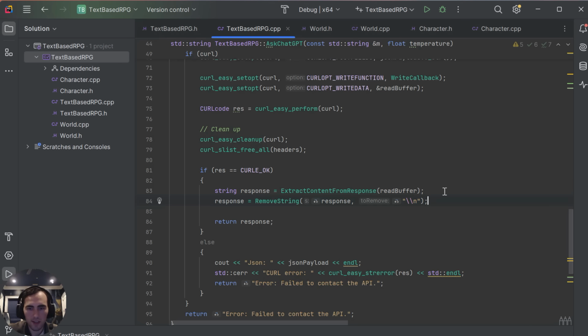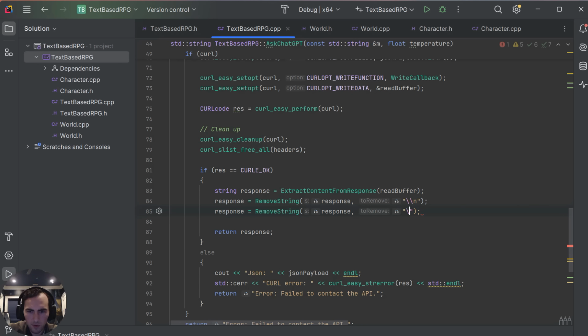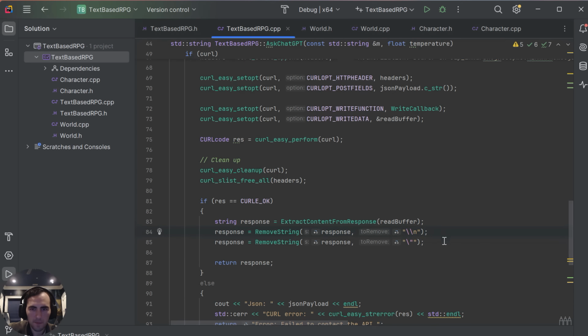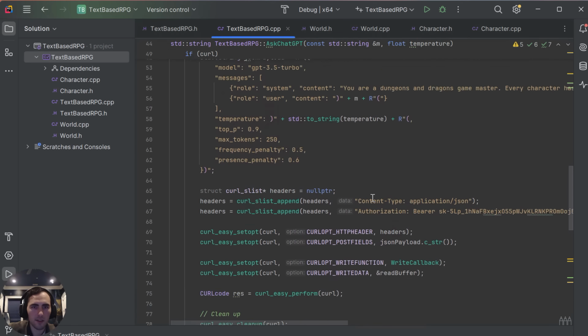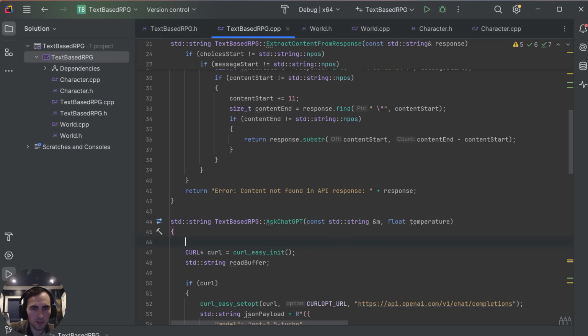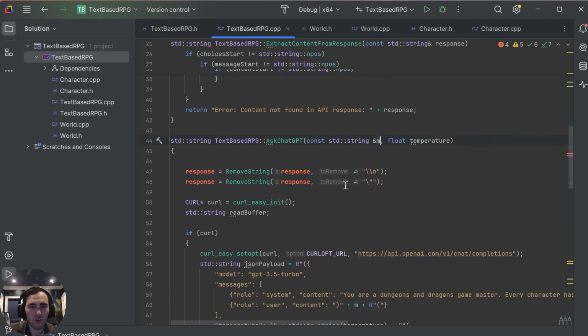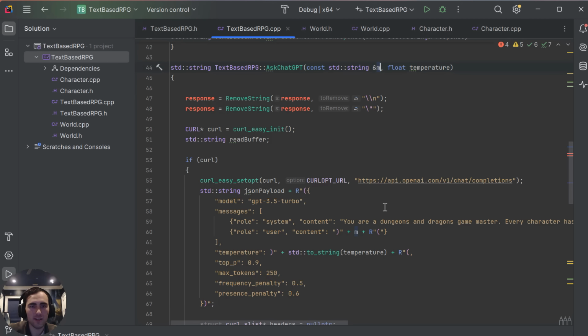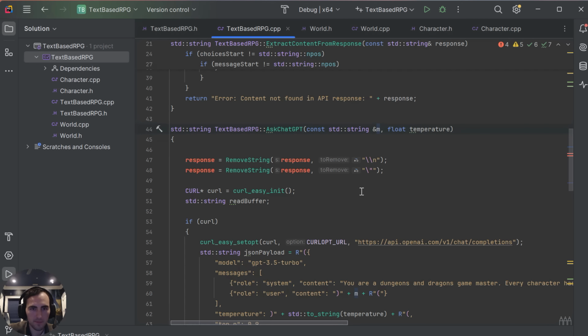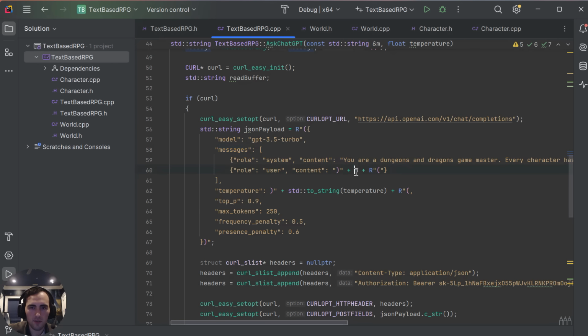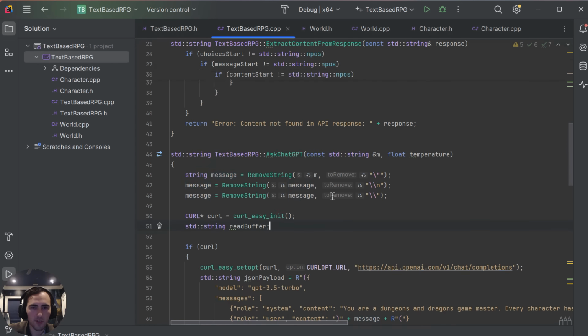So this will remove the new line character, and this will remove extra quotations. We don't want those either. And we can go ahead and put it at the top here as well, because we want to remove certain characters from our message so it doesn't misformat our JSON payload here. And then we will go in and send this new message string.